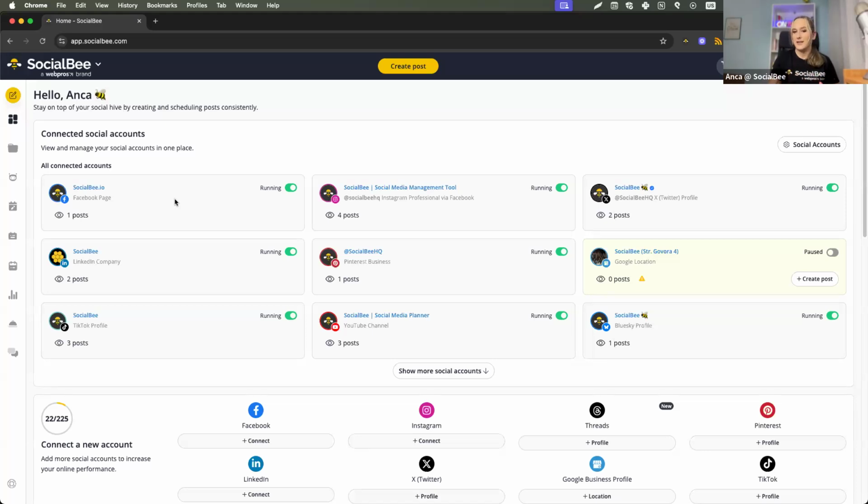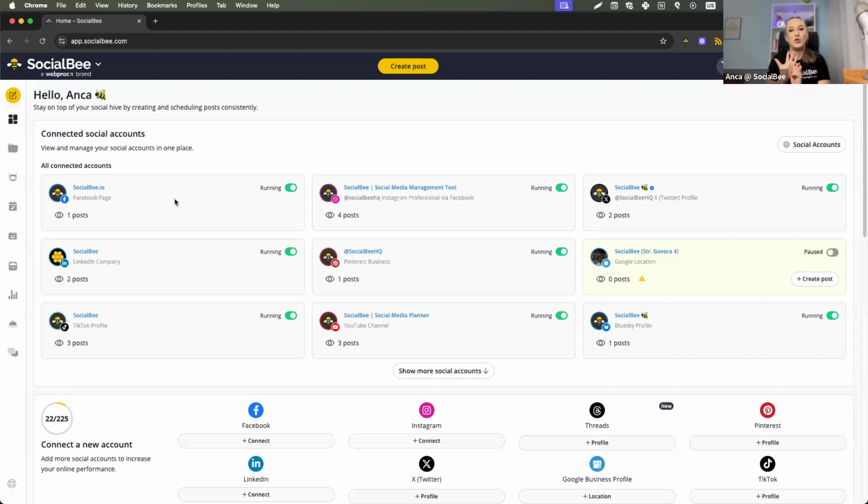SocialBee is a social media scheduling tool. So if you're looking to schedule your posts on social media, this is great. It's going to help you absolutely. But SocialBee does not only do that. It's actually an all-in-one management tool for your social media, and it can help with creating content, it can help with organizing your content, it can help with scheduling your content, duh, and it can also help with analyzing your content once you've scheduled it. It can, once you've published it even.